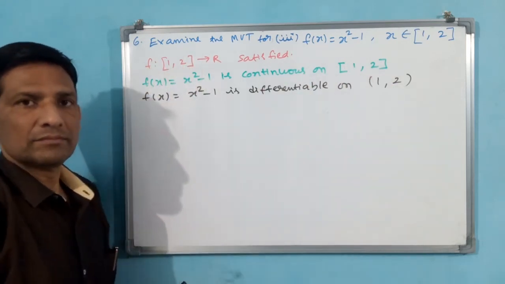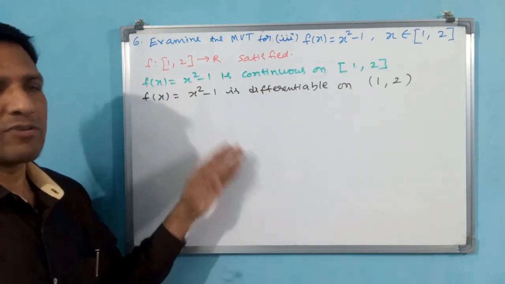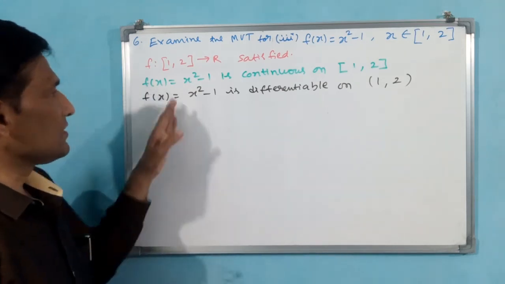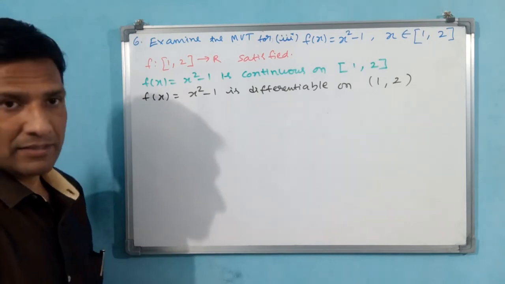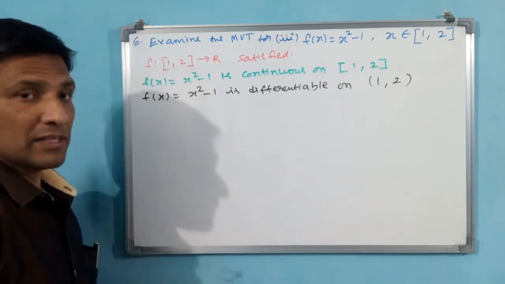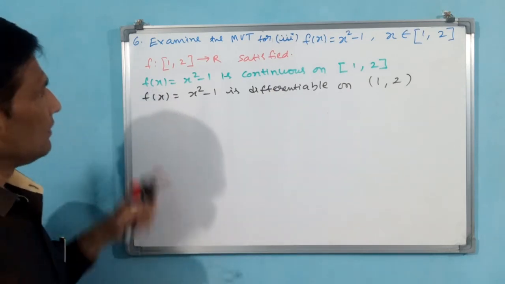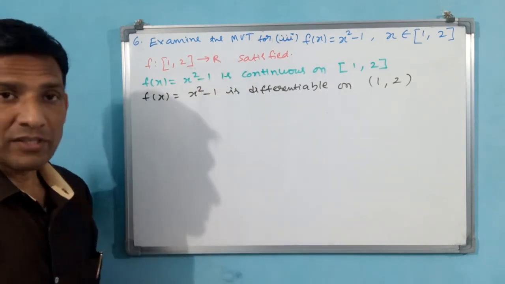2x is the derivative. At 1 and 2, if you substitute, the left hand derivative and right hand derivative are going to come equal only. That is why this is differentiable. We need not check again in a complex way. These two questions itself are going to become big, but by virtue of your experience, you have to write this. Differentiable also. See, three conditions are satisfied.